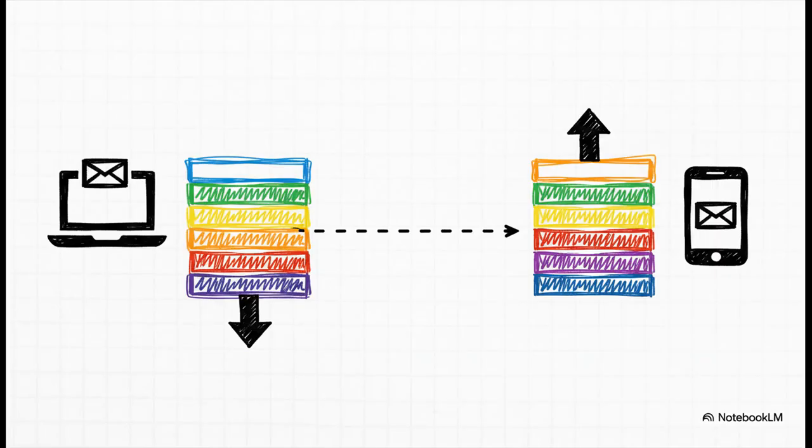And here is the absolute key, the real magic of the whole system. When you send a message, your data travels down all 7 layers on your device, getting packaged and wrapped up at each step. Then, after it crosses the network, it travels back up all 7 layers on the other person's device, getting unwrapped step by step until it appears perfectly on their screen. It's a perfect mirror image.